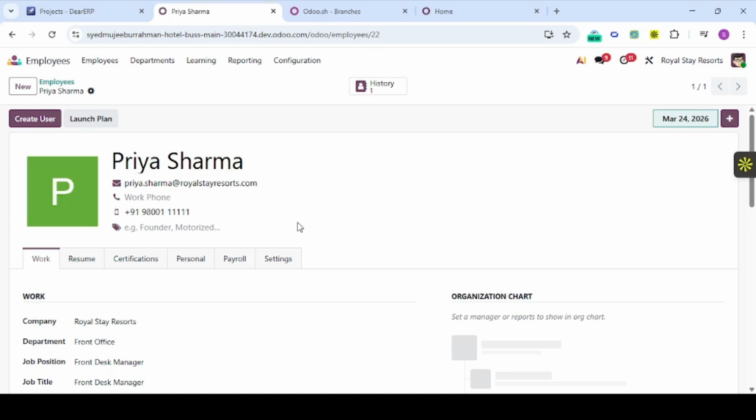But in an overview process, I'll tell you what we have configured and what we have executed yet. Like customer books a room, check-in is recorded, restaurant orders are billed, housekeeping updates room status, inventory is consumed, and purchases refill stock, payments and invoices are tracked, reports give business insights, and all of this is handled by the ERP. We didn't do anything in a manual process. So simply we give it in the prompt and everything gets executed.